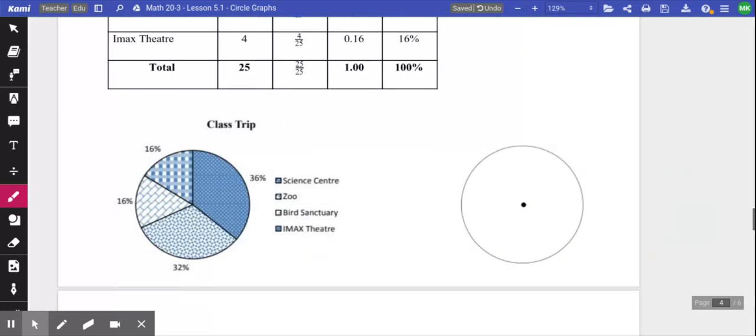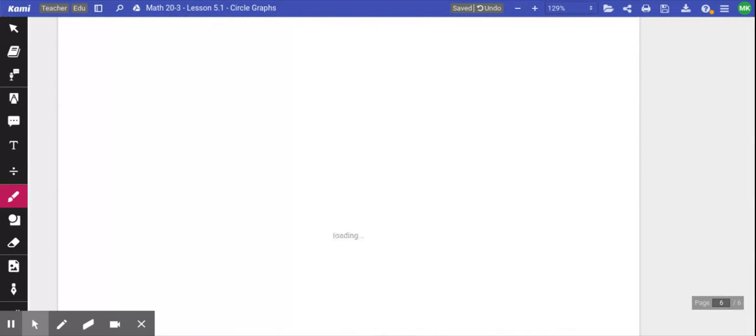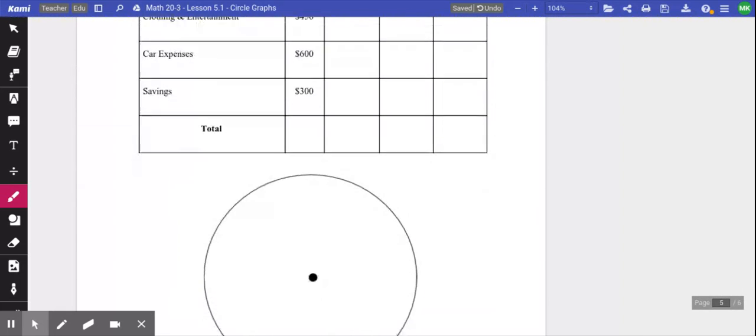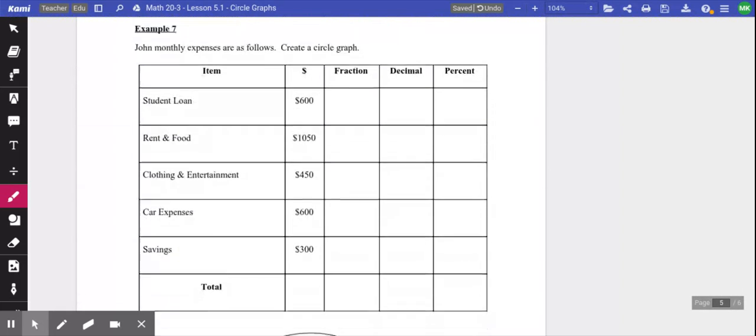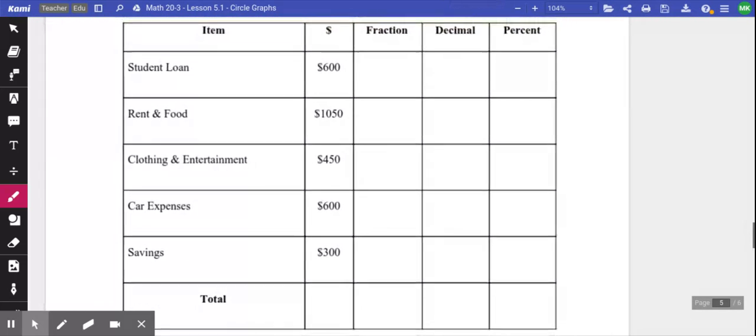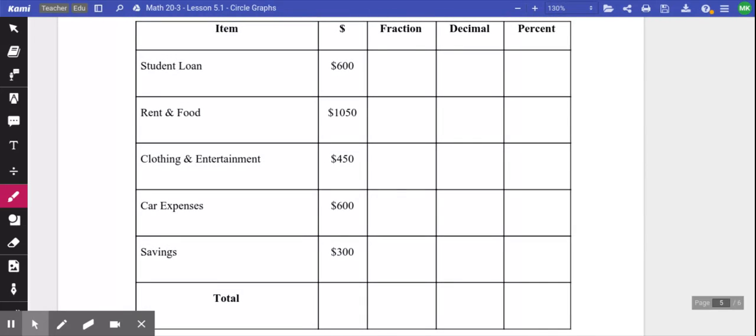Cool. We got one question left where we're going to build a circle diagram together. So we got this guy right here. My circle's off my page for some reason, but that's okay. It's John's monthly expenses. And this is a good thing, actually. When you get into online banking, I know I'm with RBC, it gives me a circle pie chart and says this is what you spend your money on. So it tells me the percentage I'm spending my money on. It's kind of crazy.